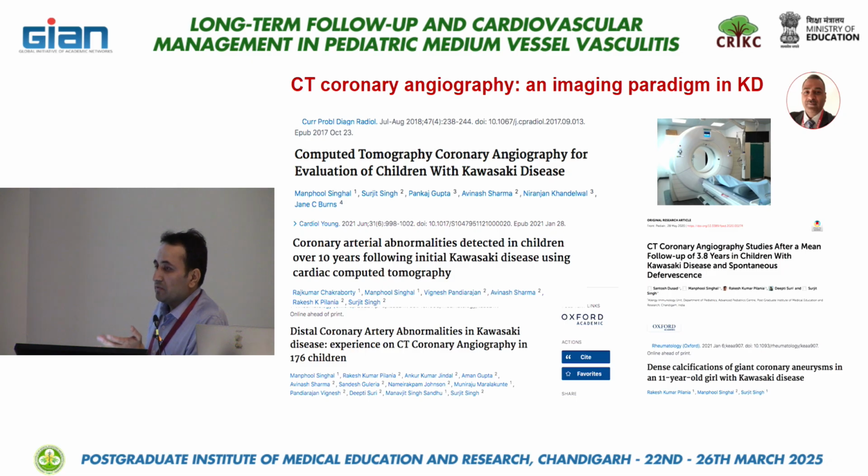So that is reassuring, for whatever we are doing in clinical practice in KD with spontaneous defervescence, which we have in almost 5 to 10% of children. We may not be able to treat them because they come late, or possibly it's a milder form of disease, or they are already in defervescence when they reach us. If there are no coronary artery abnormalities on echocardiography and the inflammatory markers are normal, we are much more comfortable that possibly we are doing right.